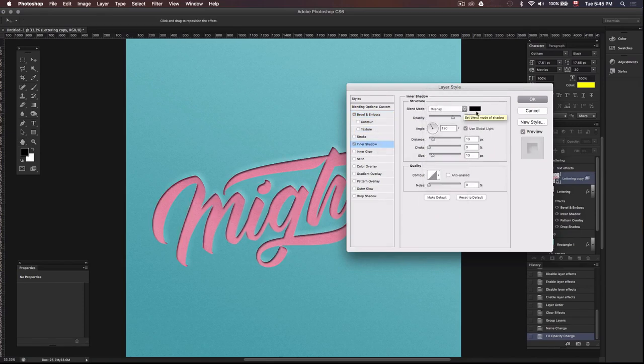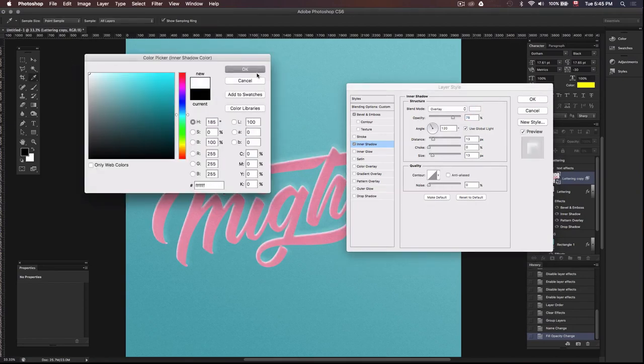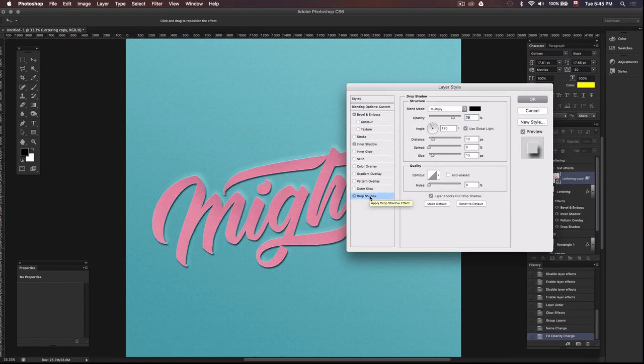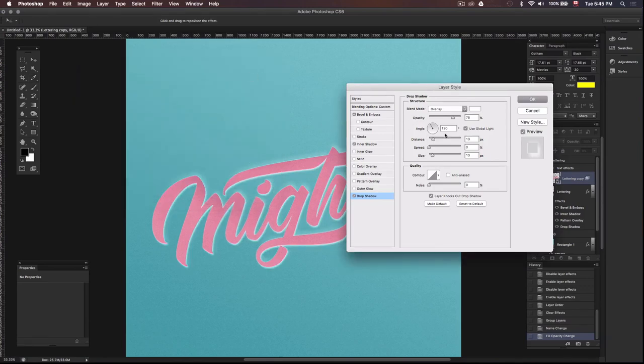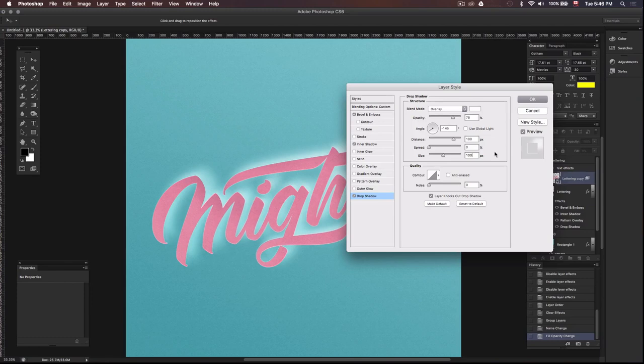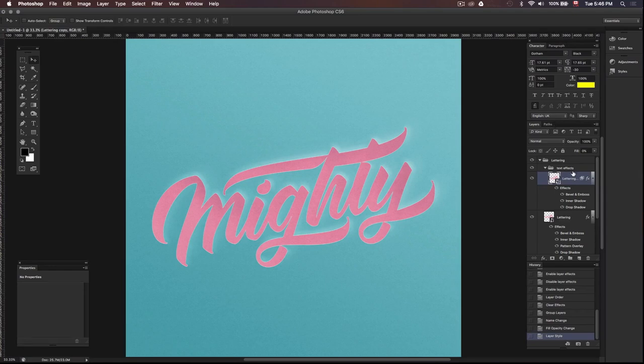Again uncheck global light and this time set the angle to 55 degrees, set the altitude to zero. Change the highlight mode from screen to overlay, leave it at white, and take the opacity down to 45%. For shadow mode, take it all the way down to zero. Next select inner shadow, change the blend mode to overlay, change the color to white, uncheck use global light, and set the angle to minus 145 degrees. Set the distance to 1, choke to 0, and size to 1, and add 5% noise. Then select drop shadow, change the blend mode to overlay, make it white, uncheck use global light, set the angle to minus 145 degrees, and for the distance set it to 100 pixels, zero for the spread, and 100 pixels for the size. Set the opacity down to about 15-16%. Now as you can see we've added some light reflection to the upper right edges of our logo, as if the paper was flipping up like it would normally do if it was cut through.